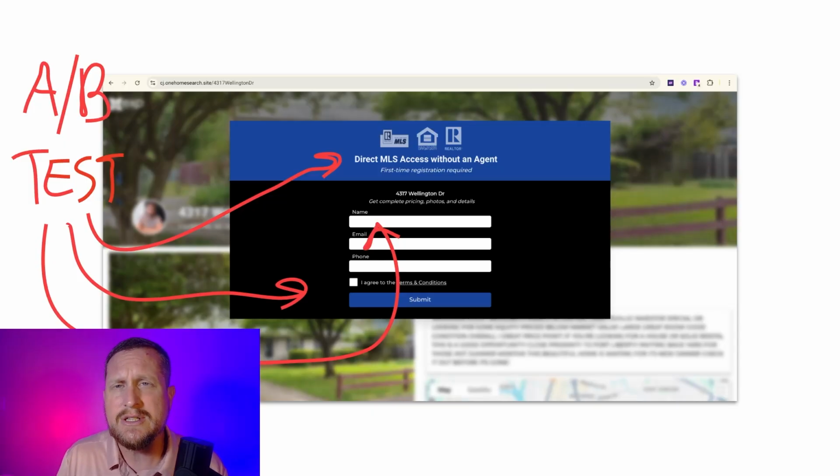But I would suggest that your real estate traffic driving, your marketing, is not going to be effective unless the capture rate is at least 10%. And spoiler alert, unless you've actually put some effort into lead capture, you probably are not getting a 10% capture rate on your site. Now, what do I mean? What do I mean by A/B testing?